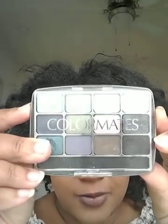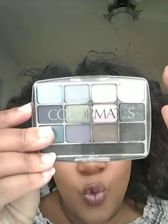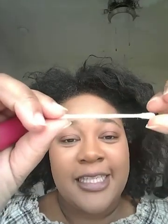All you need is a cute little color palette — I got this from the dollar store. Look at this: twelve colors for one dollar. It's worth trying, and if you hate it, that's all you spend. As a base, I use this chapstick I found at the bottom of my purse. If you don't have chapstick, a clear lip gloss or Vaseline will do the trick. As an applicator, just a Q-tip works, though I personally prefer my fingers.